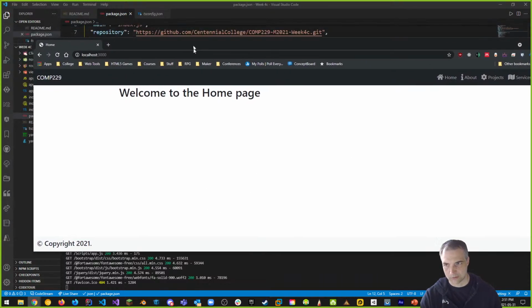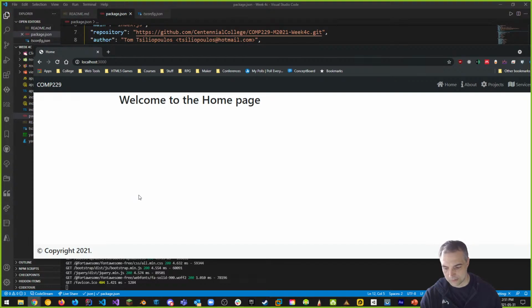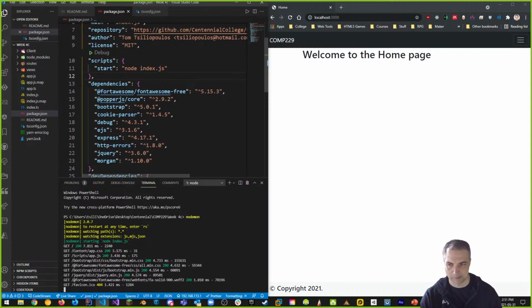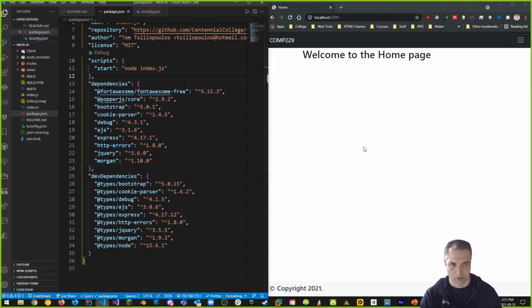Just to position this on the screen properly, I'm going to use the Windows button and right arrow, which positions it to the right. And then it brings up this little menu. I'm going to choose, there's my OBS, what I'm recording with, and so on. And I'm going to bring up this one as the left side. So the left side is going to be my project. The right side is going to be my browser. And this is a great way to work. Okay, great. And you can also see that the browser is responding nicely. Cool. Excellent. So I know this is working.